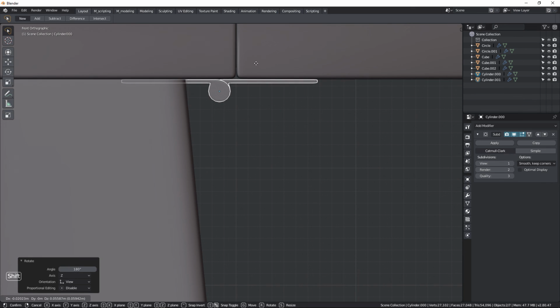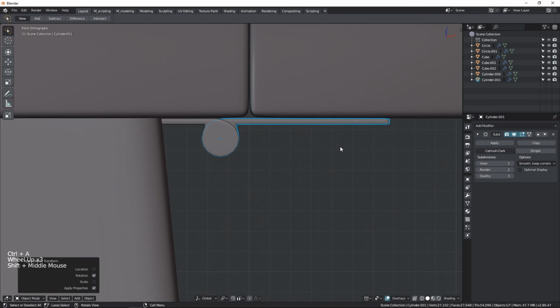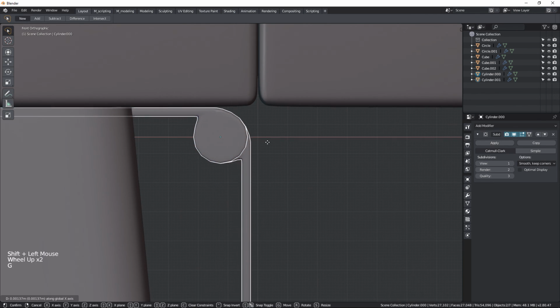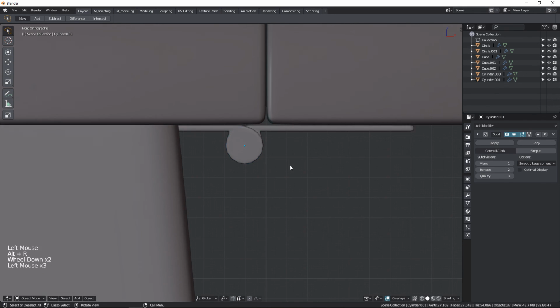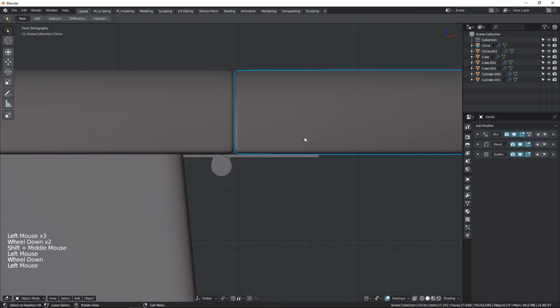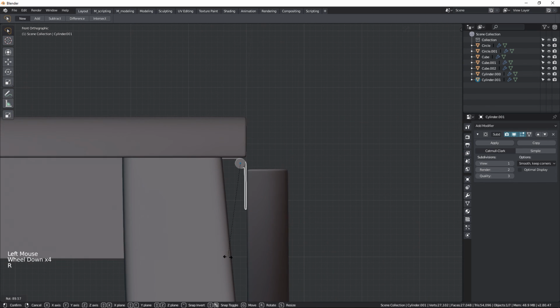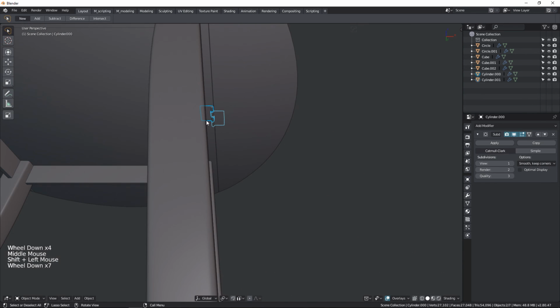So something like that, and let's test this. So what I want to do is let's clear rotation on this guy, okay, and then rotate it 90, and then we can line this up more or less, something like that. And now we can clear this rotation here. And just to test this, we can take this guy and parent it. Control P, off, Control P. Now if we rotate that, that should rotate with it. Okay, so that's great, and this is actually setting up where we want it.